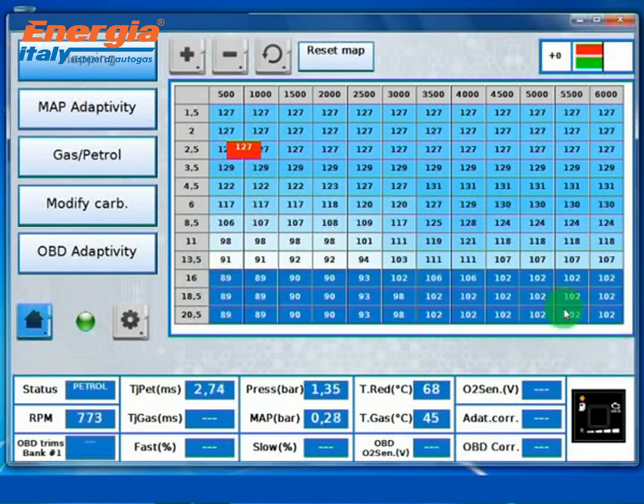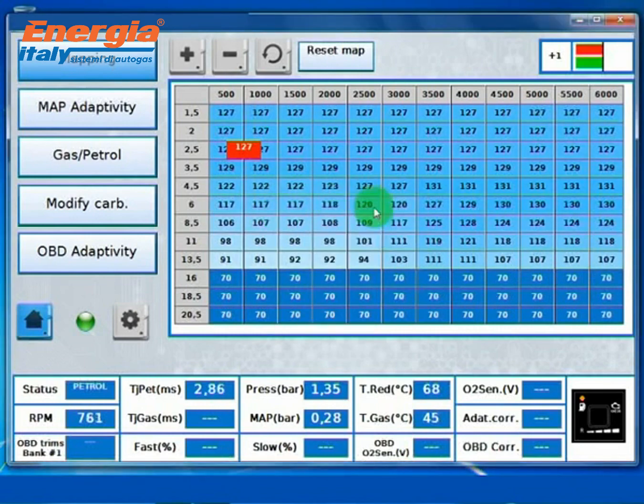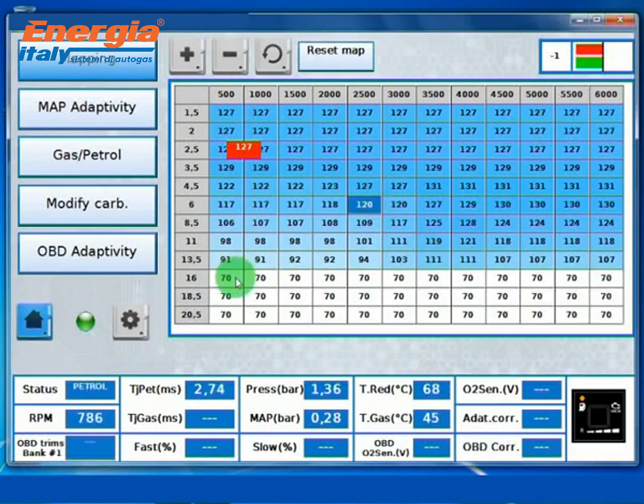We can set an absolute value, and so we can put, for example, 70. Now you see that the whole region has the same value. So we came back to the first one.